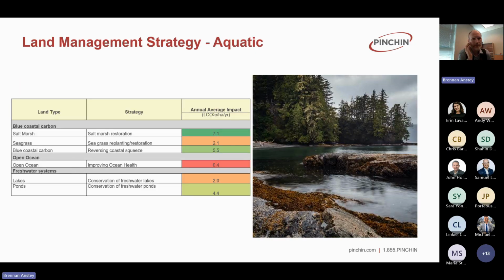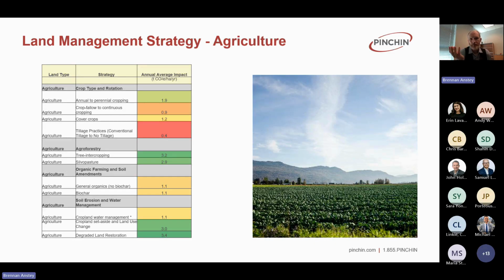We looked at aquatic. There were historically a bunch of salt marshes that had been lost over the years. There's some harbor stuff, development going on. There's some initiatives to bring those back. So we looked at the carbon potential in there. We looked at agriculture. There's lots of opportunities. Like Maria had mentioned in one of her slides, agriculture was a big opportunity for Southern Ontario. Again, there's a bunch of agriculture in this region. So what are the things that they could do to sequester more carbon during the agricultural practices, and which one had the most potential to store carbon?